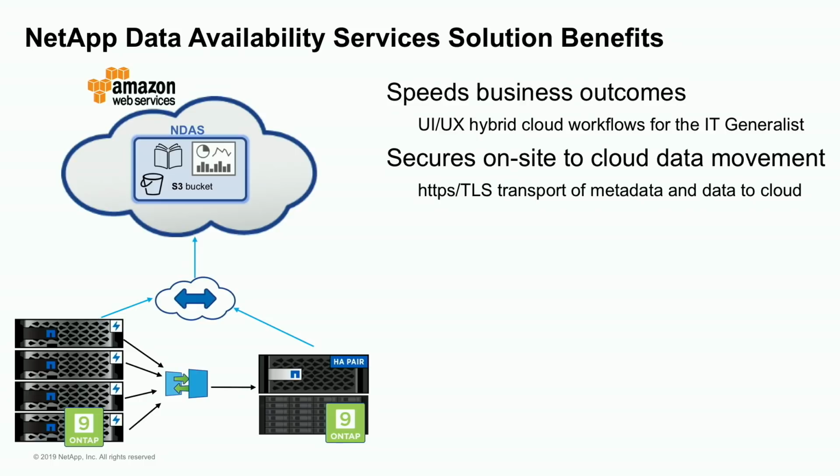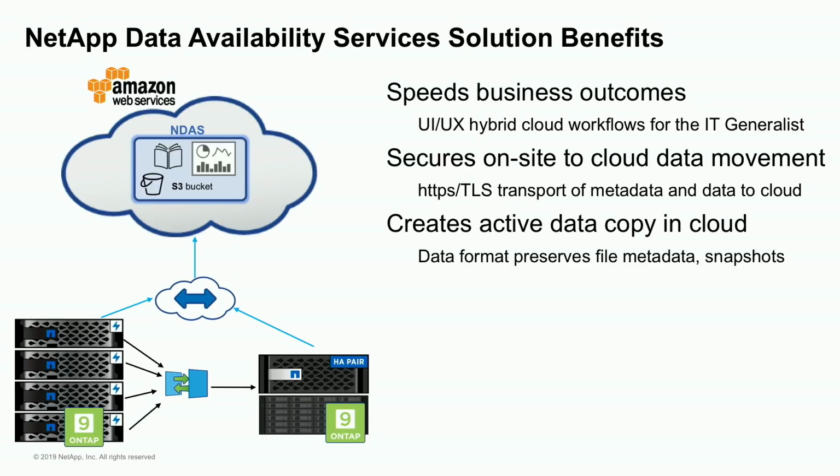When data moves out of your infrastructure, security is a concern, and we realize that. So the data is encrypted at rest in ONTAP on the customer's on-site infrastructure. The transport also encrypts the data, so it's encrypted in flight, and when it lands in the object store in AWS, it's also encrypted inside the object store.